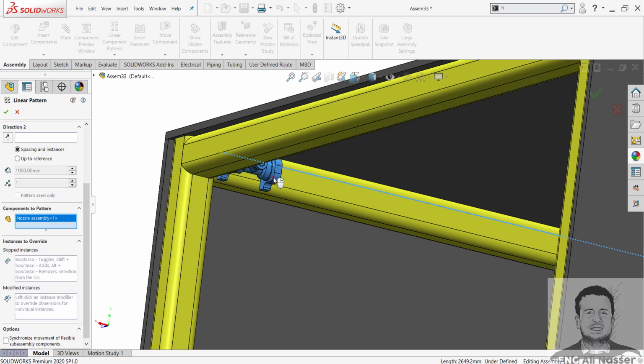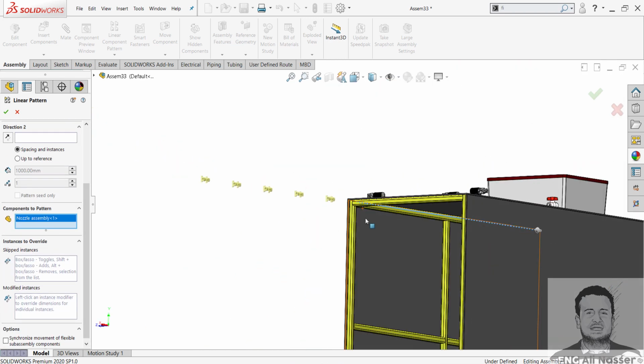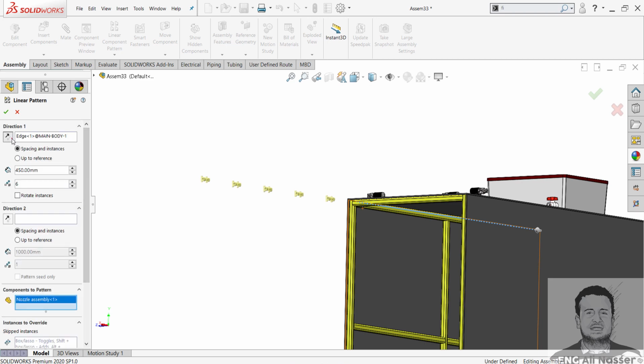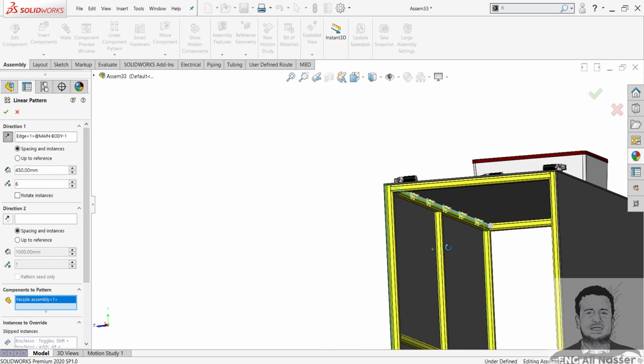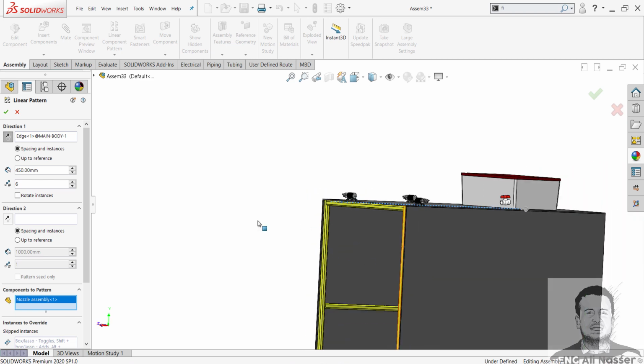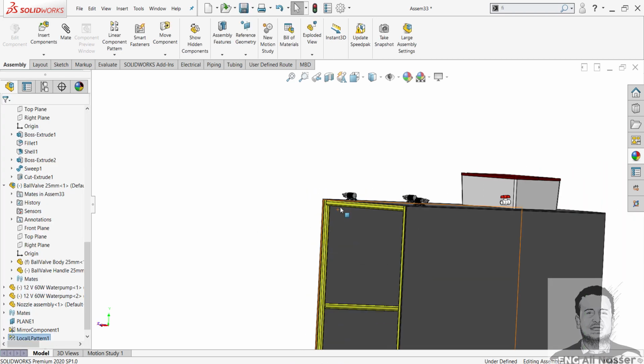That will be our distance for 6 instances. Let's select the component to pattern here. Reverse the direction. Press OK.